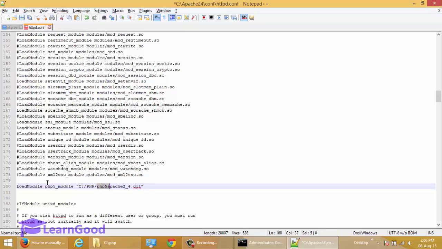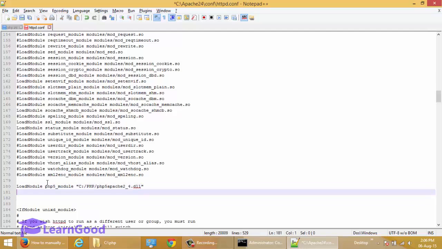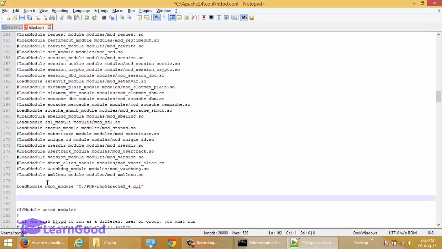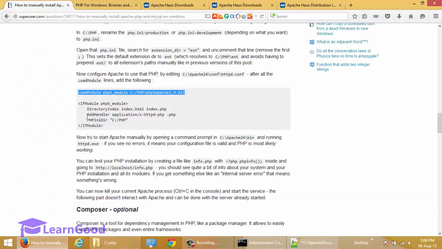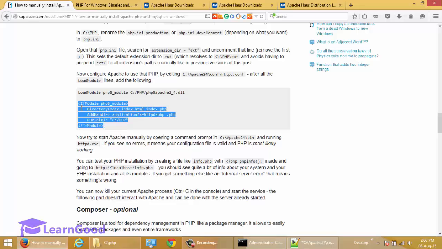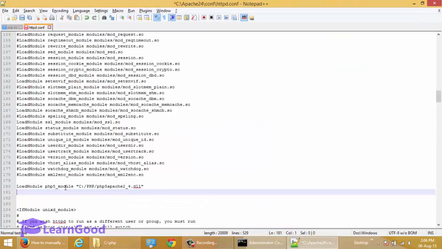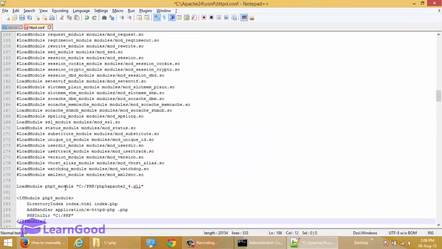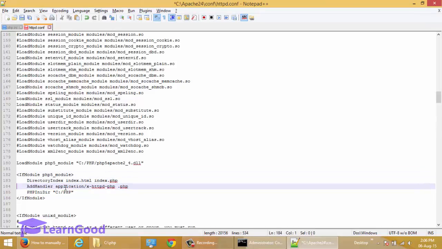And this is the same file name. Make sure this file exists in your PHP. So remember, do this correctly and it will load the module perfectly. There is one more item that I have to paste inside. Just copy this and right after this you can paste it. Let us quickly see what it has.